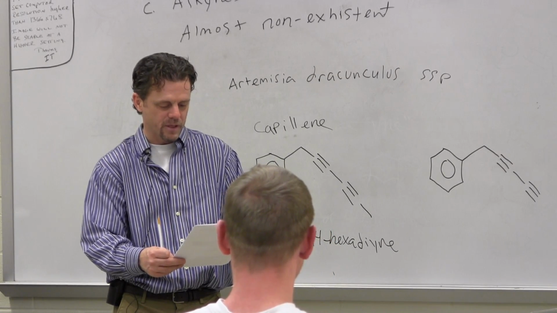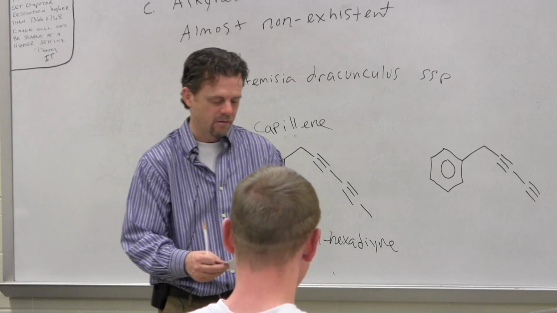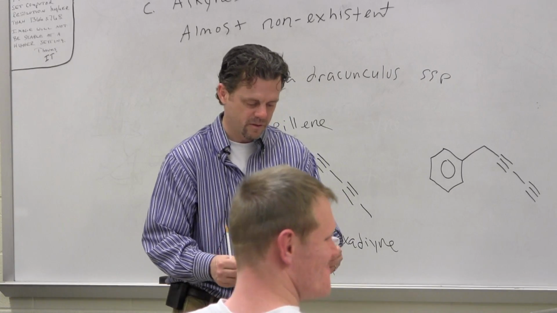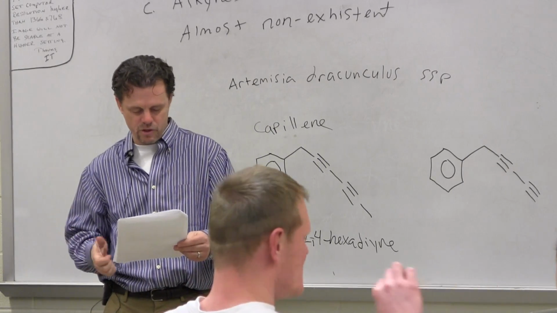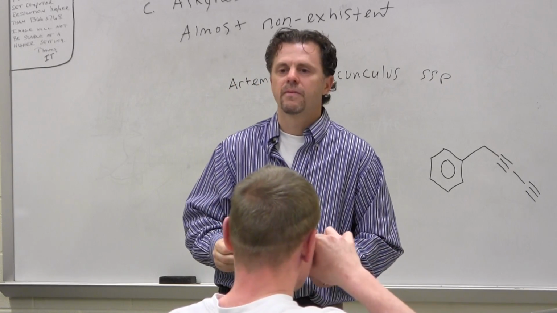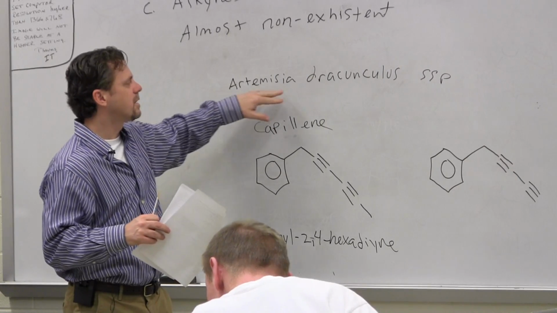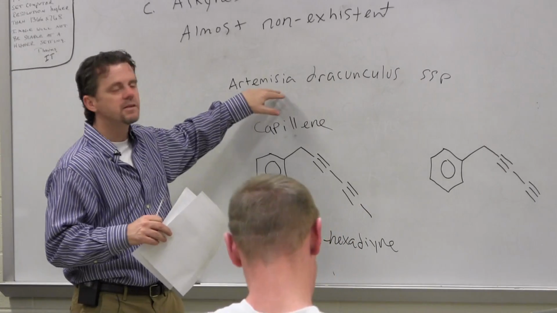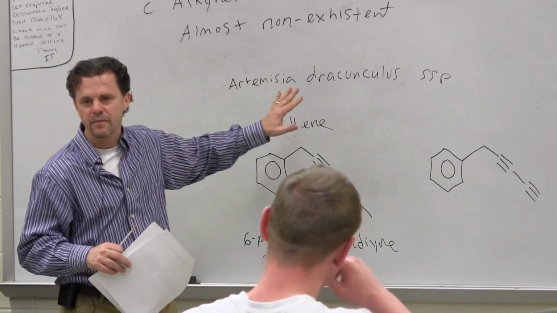The major component was a monoterpene called terpinolene at 25%, followed by cis-ocimene, which we haven't covered the structures of those, but it's a very terpene oil for sure. Where does it come from? It comes from this plant. It's an Artemisia dracunculus subspecies. Unlike the traditional dracunculus, which is tarragon oil, which would smell completely different than this.